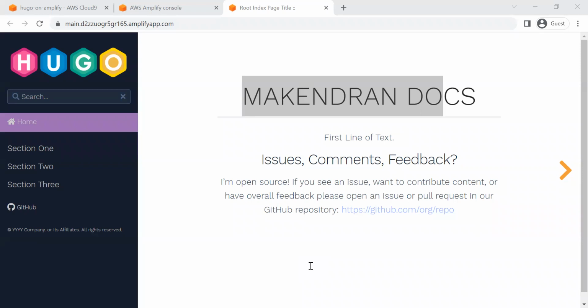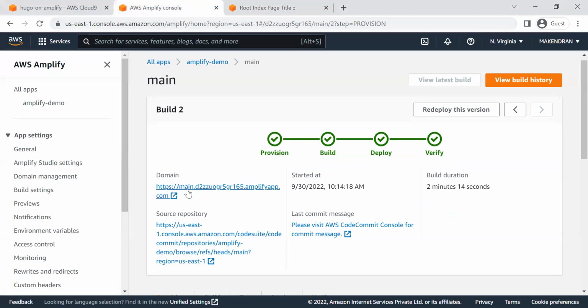The next thing is, as you can see here, our Amplify website has been assigned a dynamic name, and it is on amplifyapp.com. We can change it to our custom domain as well. By adding our custom domain to our Amplify setup, we can easily access our content. To do that, we need to register our domain in Route 53.